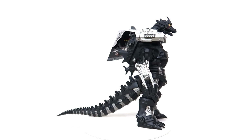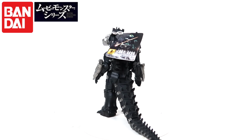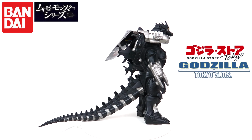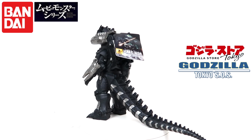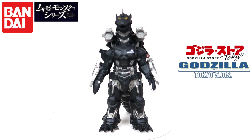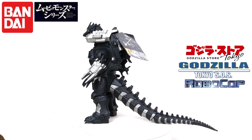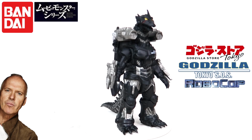Today we're going to be talking about the Bandai Limited Movie Monster Series Godzilla Store Exclusive Height 3 Machine Dragon Revised Heavily Armed Type Black Version Figure. Or, Kiryu RoboCop 2014 Remake Paint Version thing.